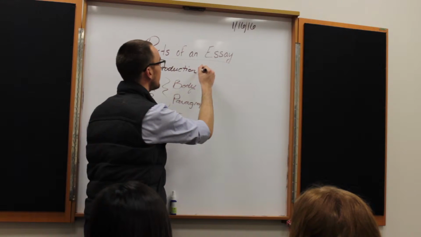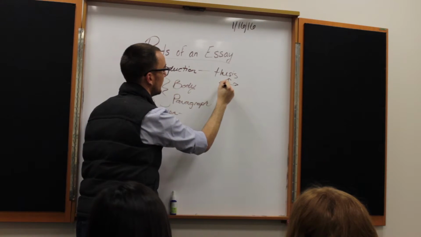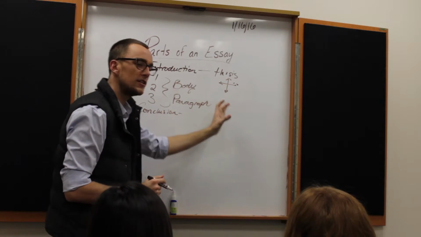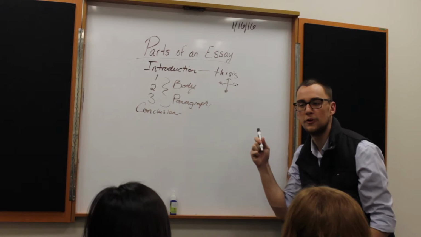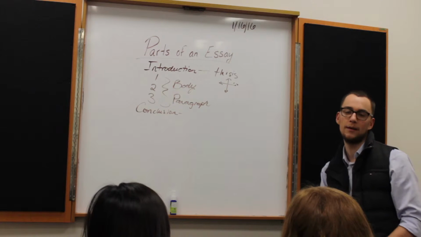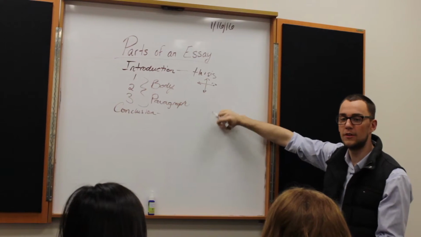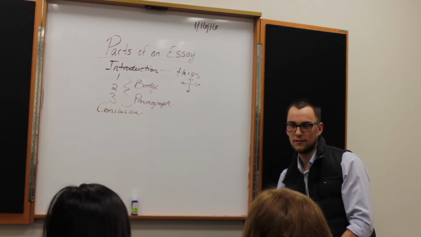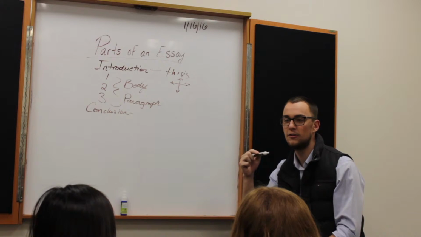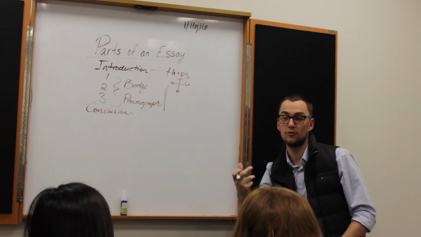Perfect. Yeah. So our thesis is going to give us direction. It's going to set up the whole paper for your audience and your readers. So with this directional, this is a compass here, it's going to give your readers direction. So thesis, for example, with the prompt I gave you, it's going to say, if I were Charlie from Flowers for Algernon, I would not be able to do the surgery. And then, guess what's going to follow in body paragraph 1, 2, and 3? What would you say is going to happen? Why you would do that or not do that? Exactly. So from our thesis, we said yes or no, this is what I can do, this is what I'm going to cover. And naturally then, you're going to explain in body paragraph 1, 2, and 3.